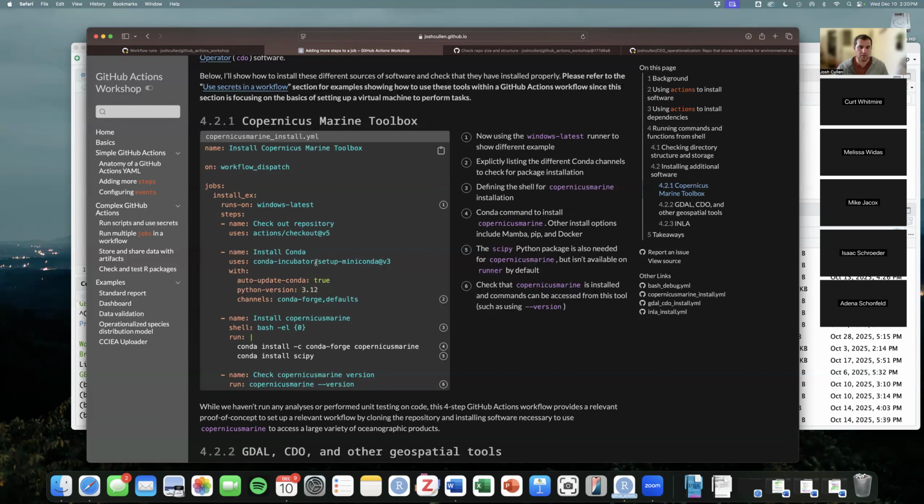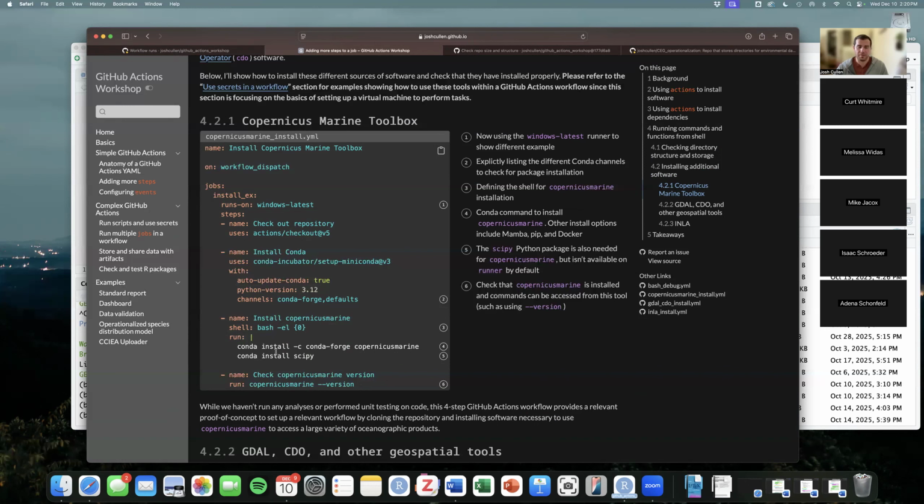I'm installing Conda, like I showed earlier. And I'm also specifying the specific channels for Conda that I would want to use. And then beneath that, now I'm installing the Copernicus Marine Toolbox. So I'm specifying the shell, again, using bash, and making this a little more robust with this -el flag.